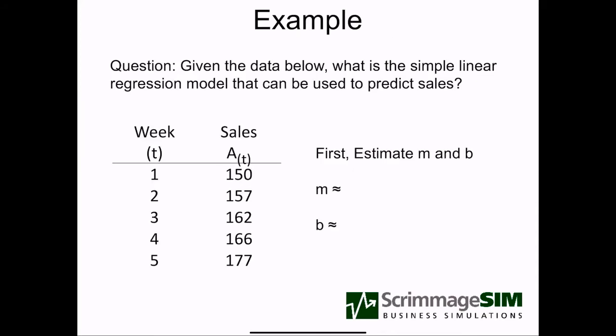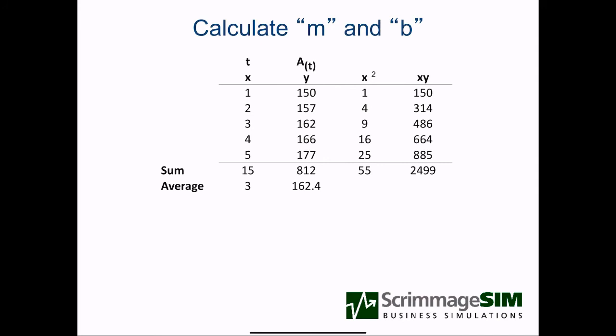Here's another example where we can use regression. To estimate the slope and the intercept, let's look at the slope first. The difference between each data point each week of sales. First is 7. Here it's 5. Here it's 4. Here it's 11. So let's say somewhere 9. Again, we don't have to be super precise. Just get a ballpark figure. Because if we make a mistake, it's going to be a very dramatic mistake. If our slope is 9, then the intercept is where we're going to hit the axis in week 0. So we would take 9 off of the 150 would give us 141 for the intercept. So we're expecting a slope about 9 and an intercept of 141.